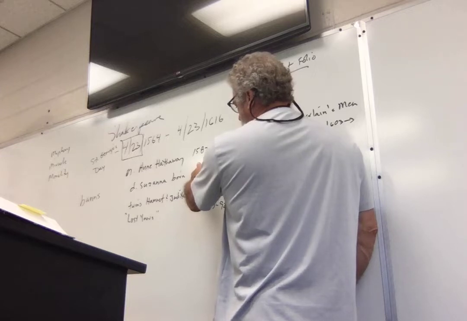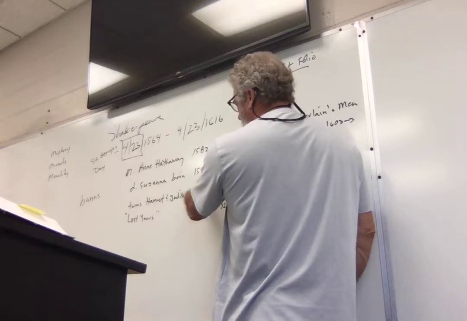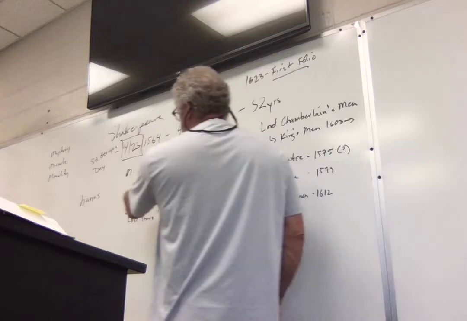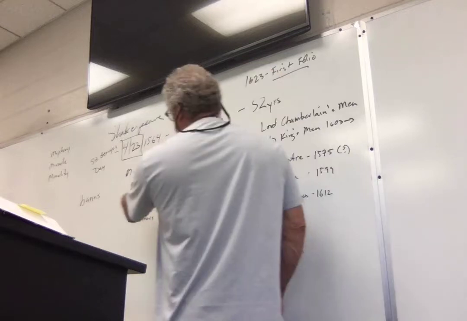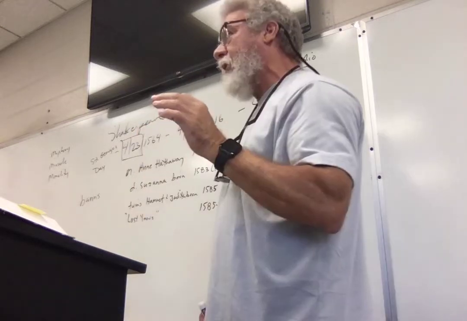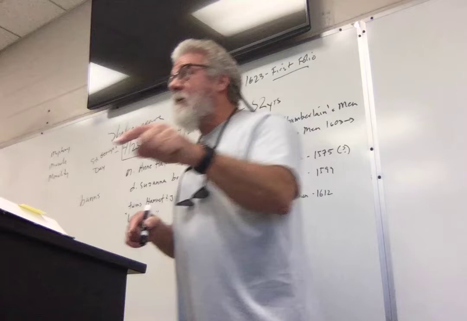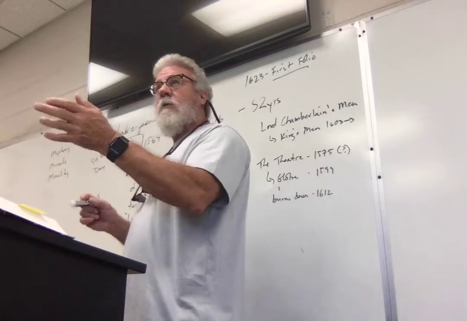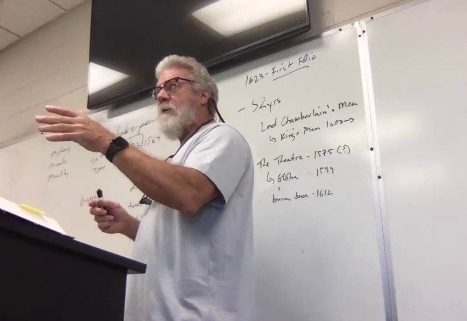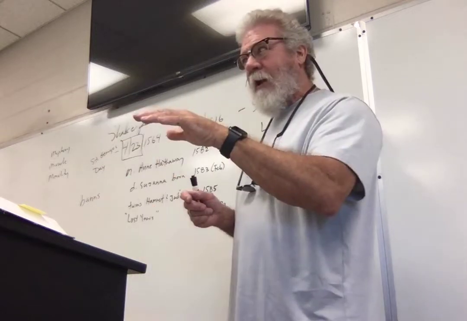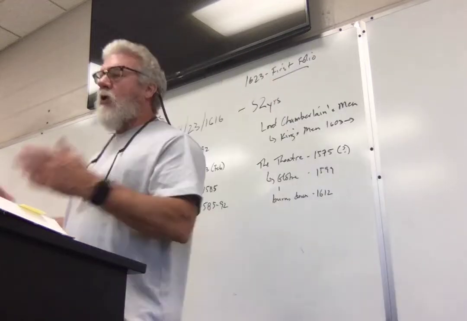Okay? About a year and a half later, this is February, I don't remember the exact month. I think it's about a year and a half later. It's not 2 years. Take that back. It is like January or something. The twins, Hamnet and Judith, are born. Hamnet, not Hamlet. Okay? But Hamnet does die early. 1598, 99, right around there. Okay? And then from 1585 to 1592 are called the lost years.